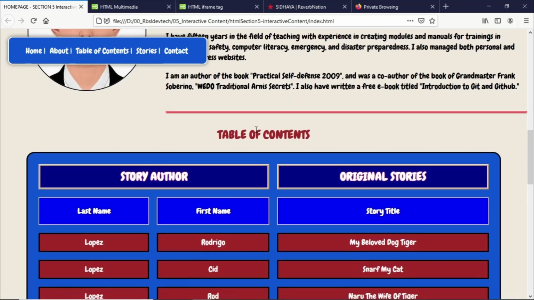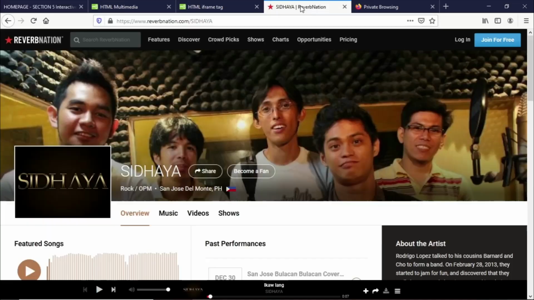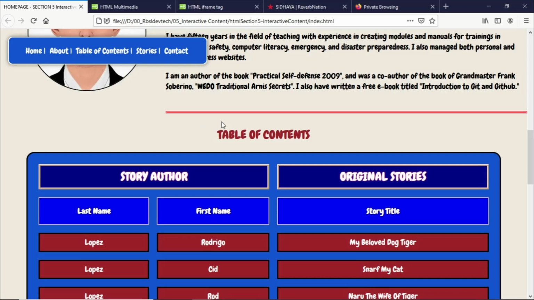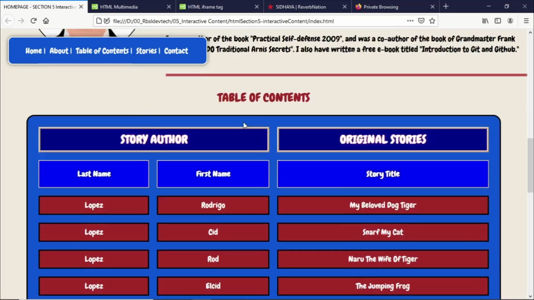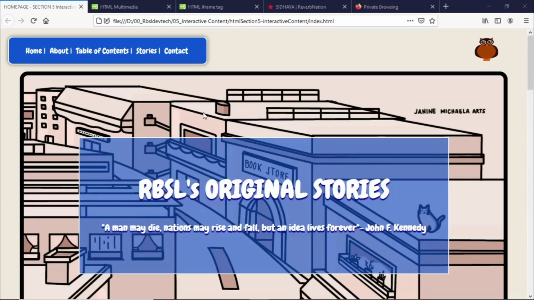While we're working on this, we can see an example of how we can communicate with other websites and get code snippets and then embed multimedia content such as audio files uploaded in this website, and make it available in the website that we are currently building. So let's try to do that.